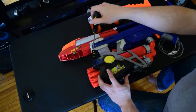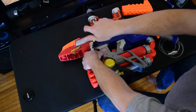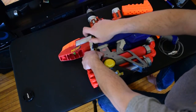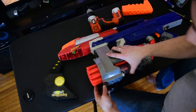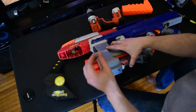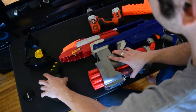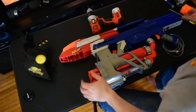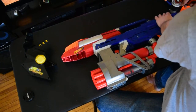Little tip for working on the Rapidfire 20, when you take this part off, the switch on the other side is held in by a spring, so be careful you don't lose that. I'm talking about this spring right here. Put that aside now. Alright, so there's the outer stock pieces. Now I'm going to go ahead and just start unscrewing.